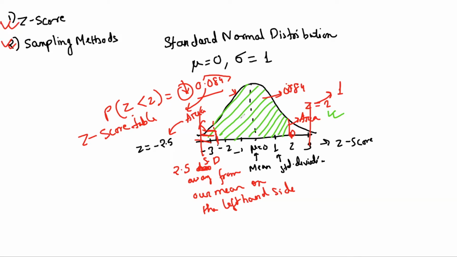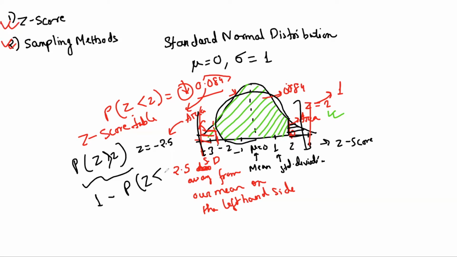One more point: let's say we know that the area less than 2 is this area. How do we calculate the area which is greater than 2? This is very simple, right? If you know this area and you know the whole area, then calculating this is very easy. The whole area is 1, so it is 1 minus P of Z less than 2. This gives the proportion of area which is more than Z equal to 2. So this is all about Z-score.